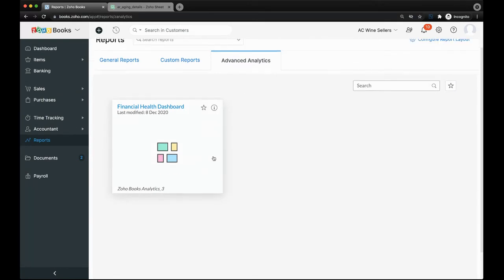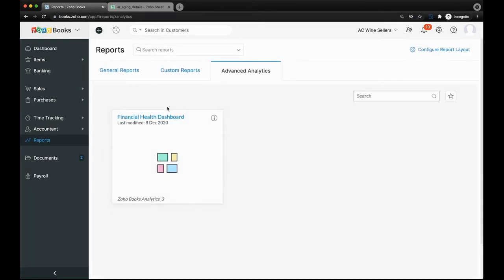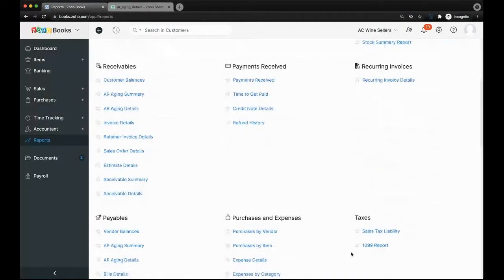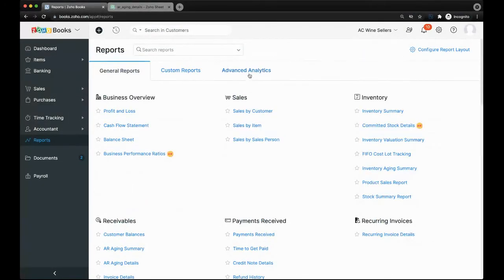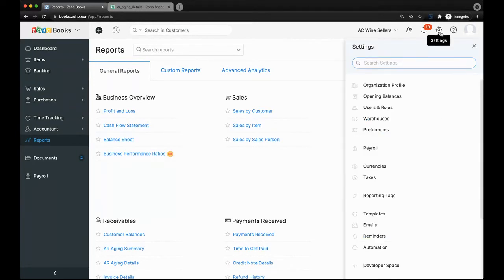So this finance dashboard, I think my integration is not popping up here, but it can actually load your Zoho Analytics dashboards here inside Zoho Books. Of course, you can go directly into Zoho Analytics to actually create these and configure them. But it's a really unique option. There's a lot of different use cases for this. Basically, if these reports just aren't cutting it for you, you want to create your own report, you can do that inside Advanced Analytics, and then you can actually see them here inside Zoho Books. So those are the main kind of options inside Zoho Books I wanted to point out.